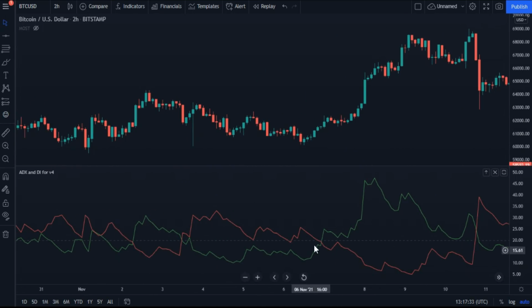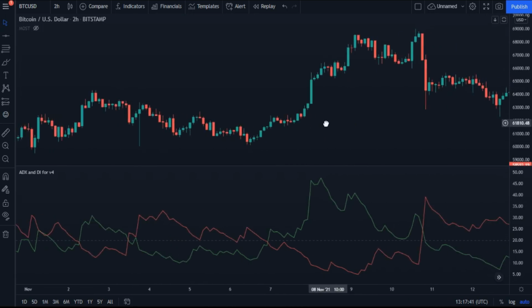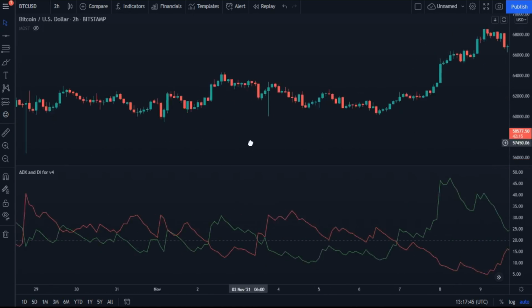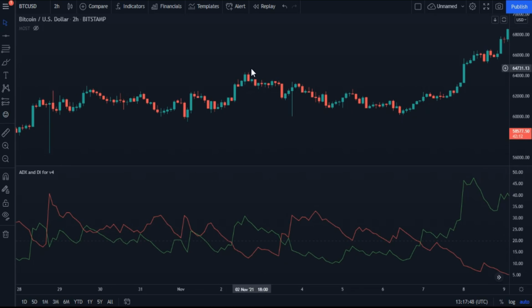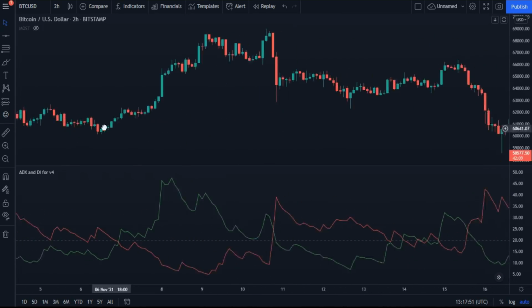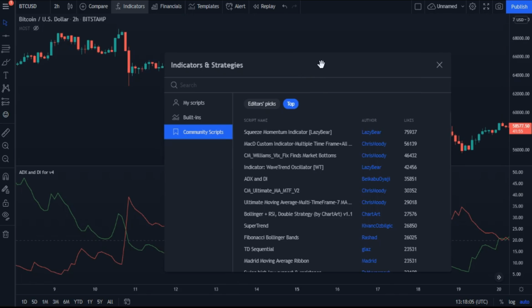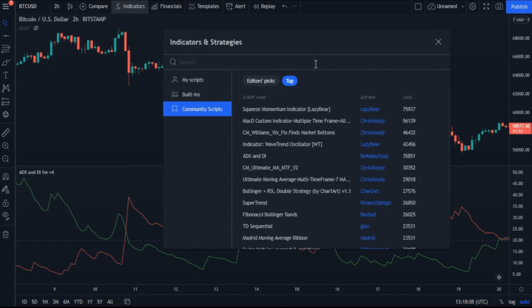But here the opposite happened. Here we notice that the trend has risen, because this time the green line crossed the red line from bottom to top. The indicators are not without false signals, but we will try to reduce them as much as possible. As we notice here, there are many false signals. Sometimes it rises, and then suddenly falls again, and this may cause losses without using another indicator for confirmation.